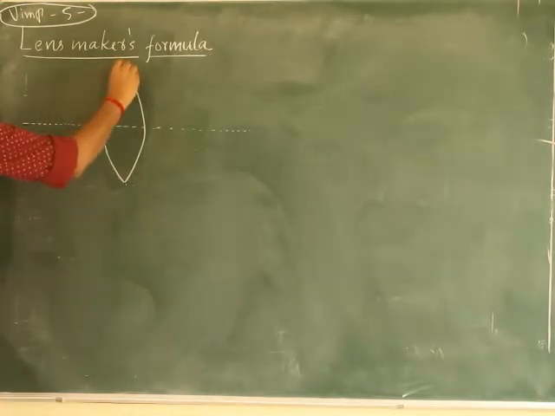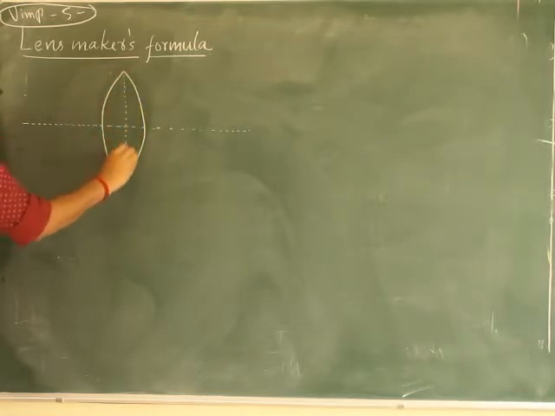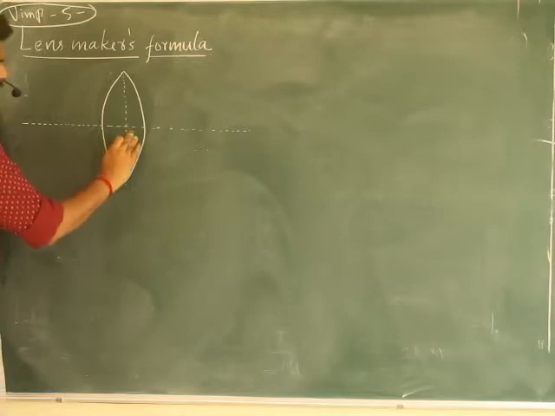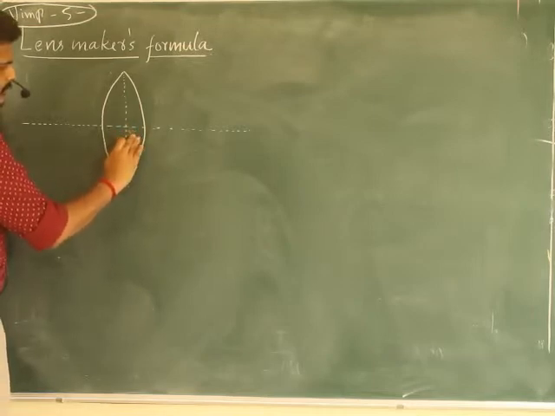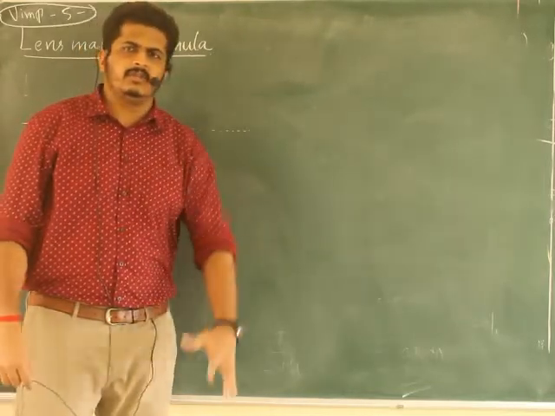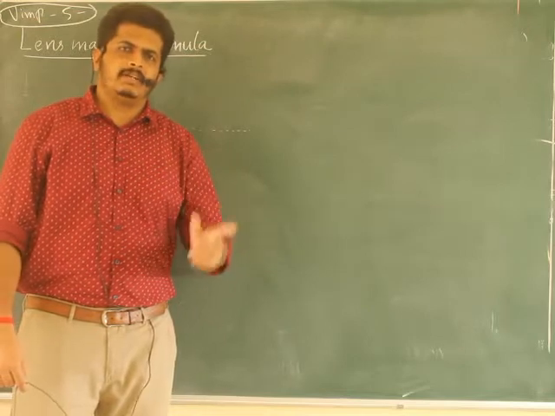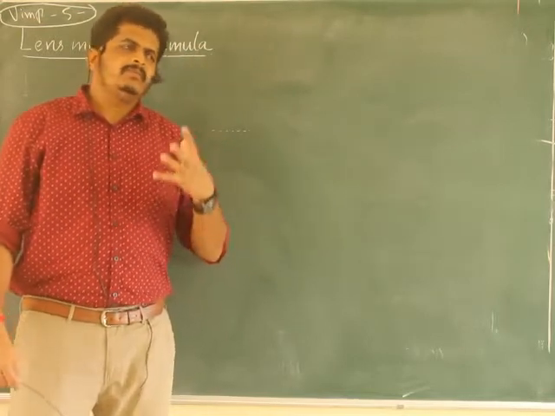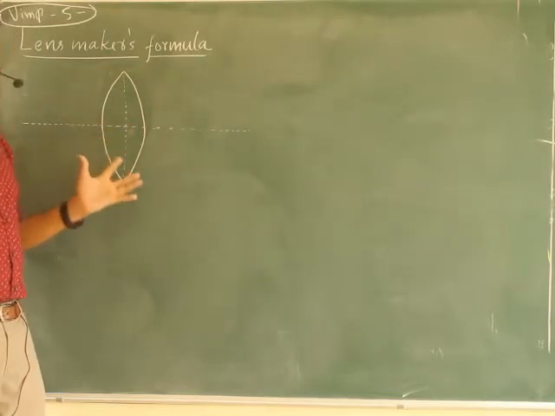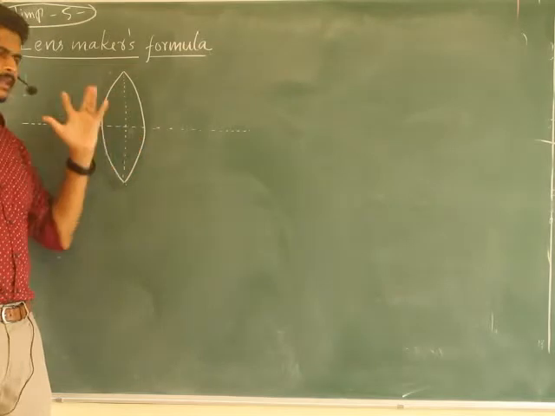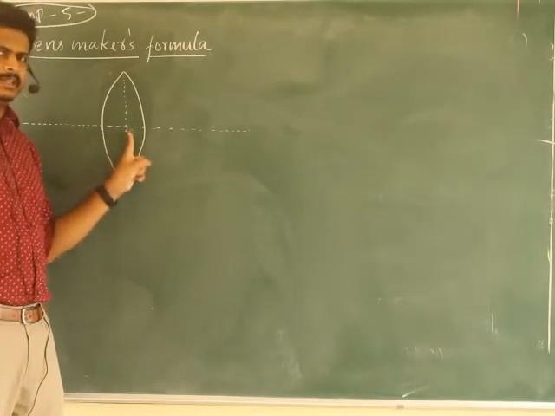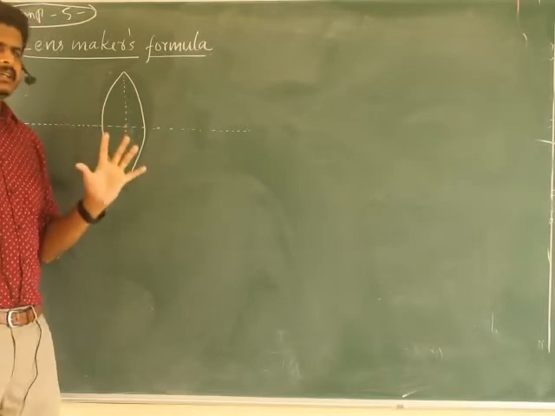So I have taken a lens like this, a biconvex lens. This is the optic center, but I don't mention the optic center here, okay, because in the entire derivation we will be following the refracting surface concept. You might be remembering the 5 mark very important derivation. In the previous derivation we have done spherical refracting surface, where the pole is there, right? So here also there is an optic center, no pole, but we will be using this as something which is actually made up of two spherical refracting surfaces. That is why I am not going to mention it as the optic center. We know it is the optic center, but still we are going to assume like that.